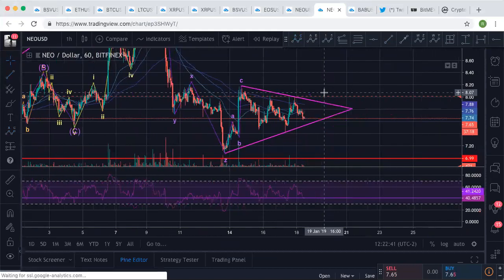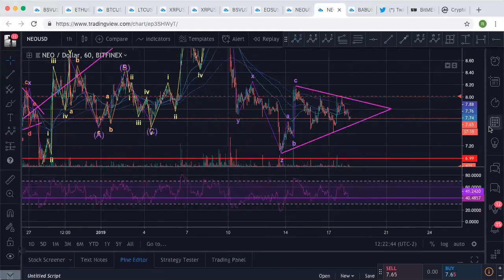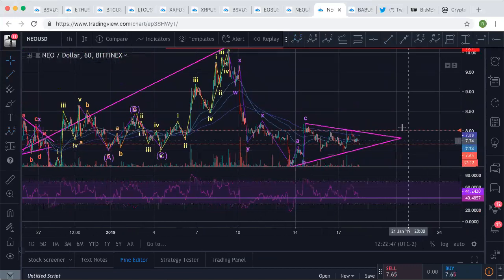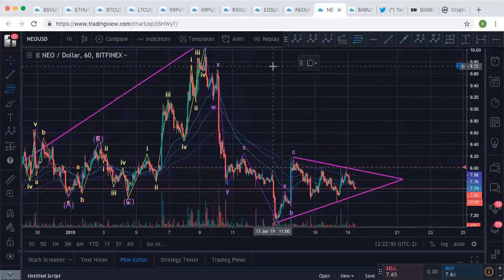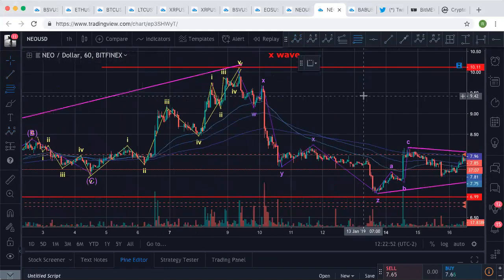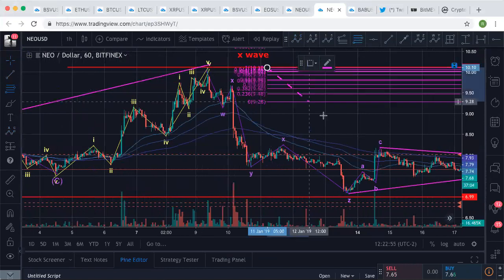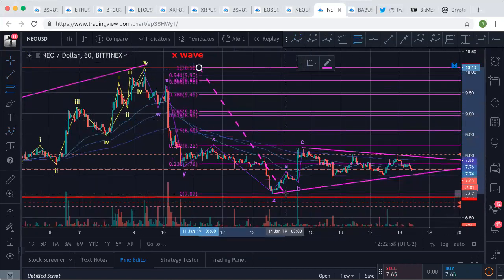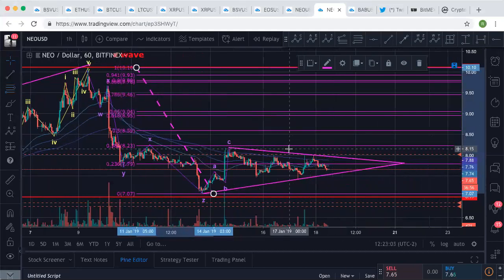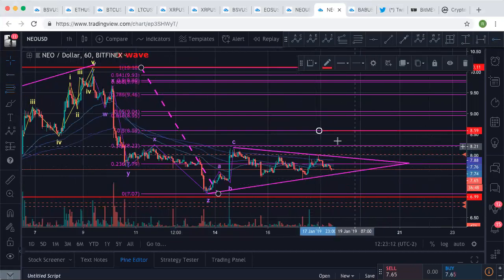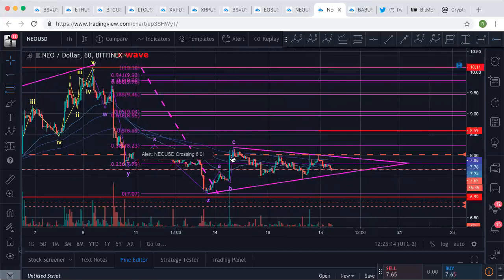we're going to assume that the trend is down because we are correcting. We have completed that X wave from above. Now, an X wave is usually going to retrace to about the 0.382 or the 0.5 mark. So at this point, I'm not completely sure whether we're going to get a wave up to around the $8.59 level, or whether we're going to be happy with this 0.386 as the correction and then just drop down as if it was a triangle.